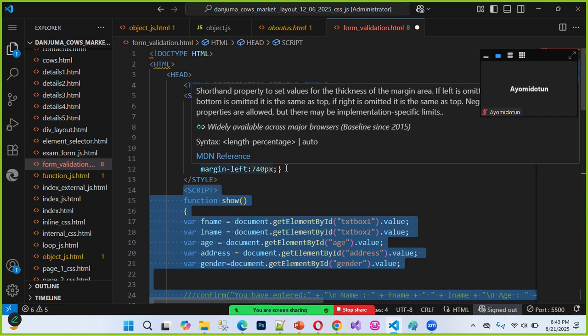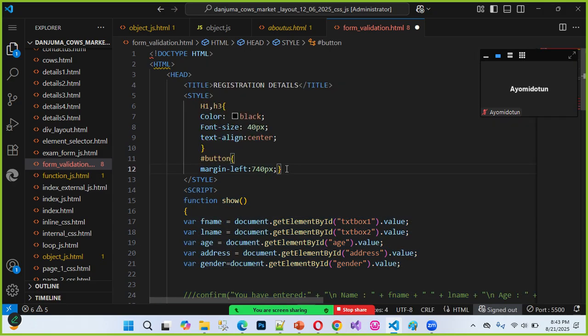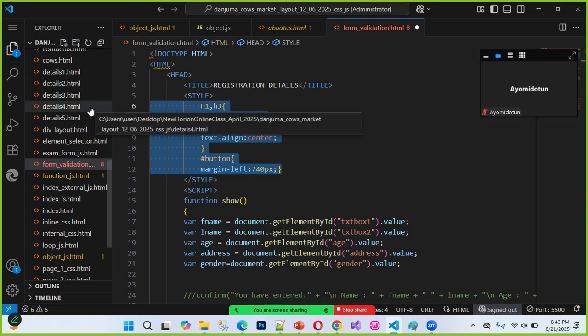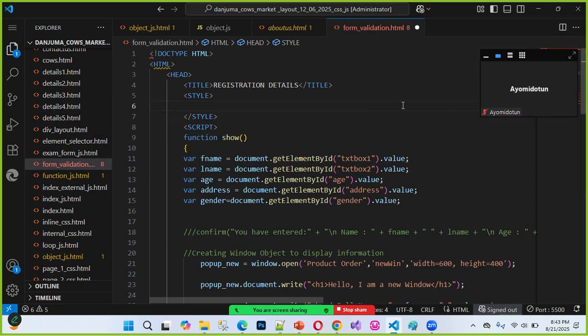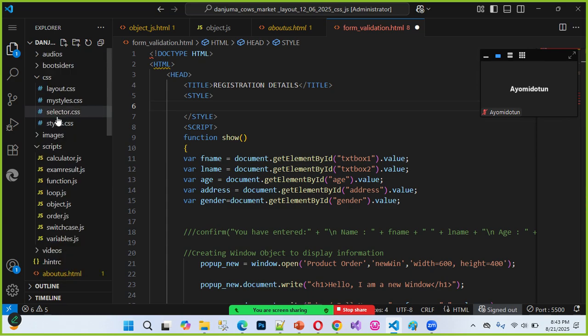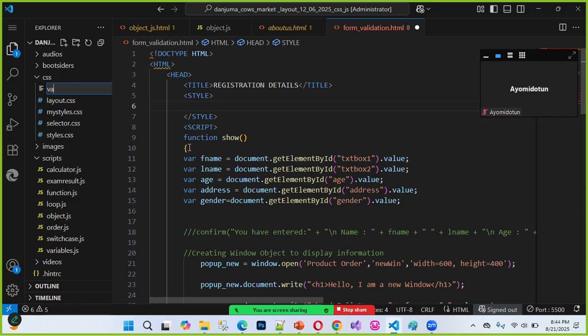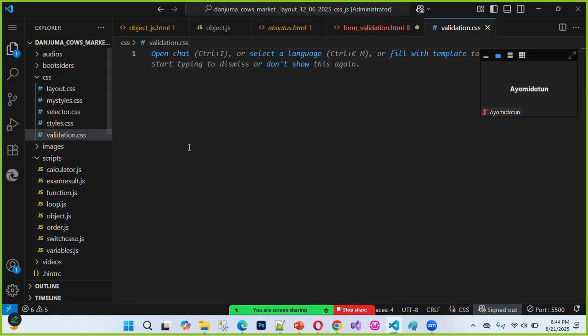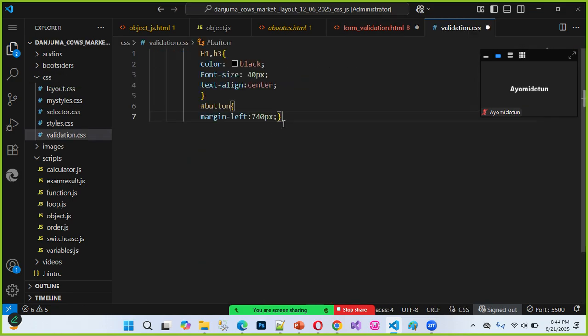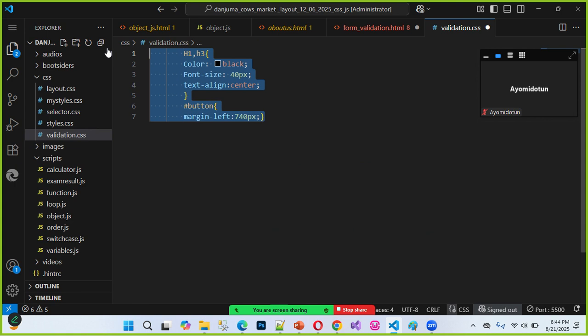This CSS here will be external CSS. So I copy this, cutting it out here, and take it to a page we created for CSS. I'm going to name it validation.css. Okay, so here is the code in that validation CSS.